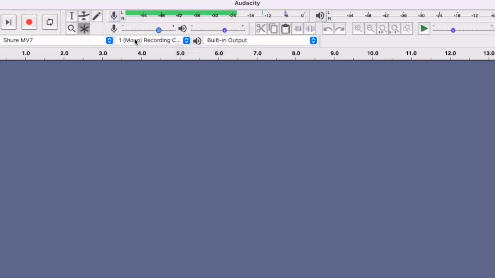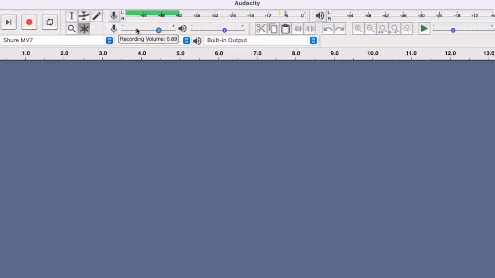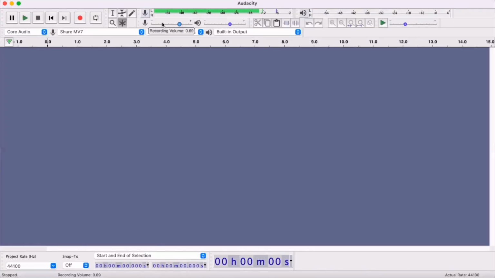As you can see, there was no noise at all. So the noise floor here in my room is very good. That's very important, because that's how you can actually see if your noise floor in the room is good. So let's click that again, and then it stops monitoring for you. So on we go with the next one.